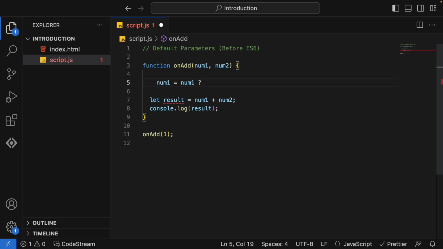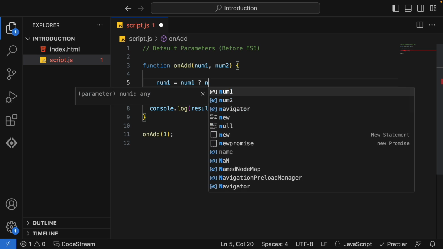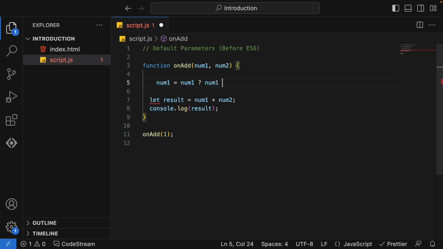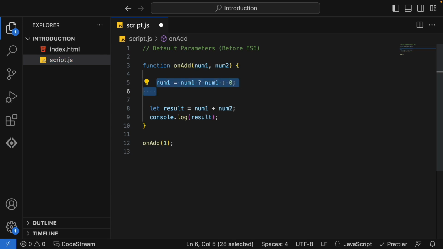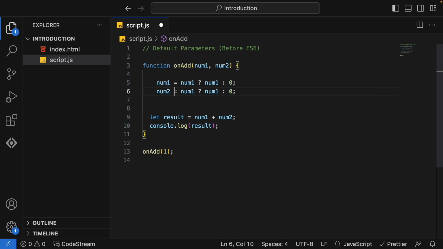For example, if there is something inside number one, let's use it, no problem. But if there is nothing inside it, let's use 0. We'll do the same thing for number two as well: if there is something inside number two, let's use it, or use the 0.